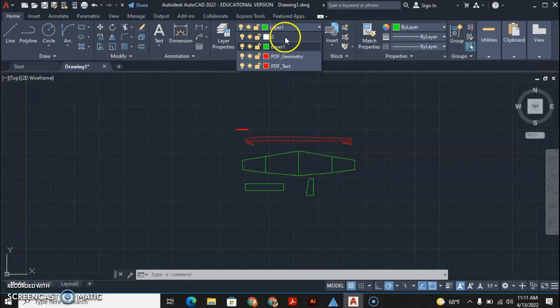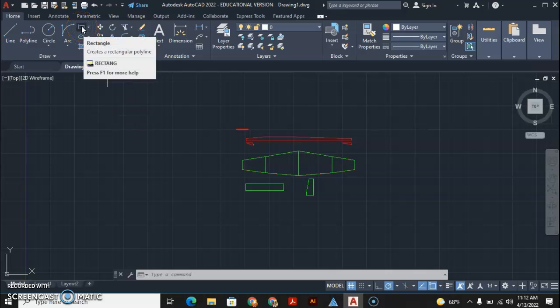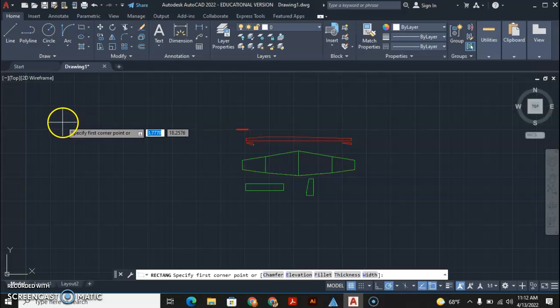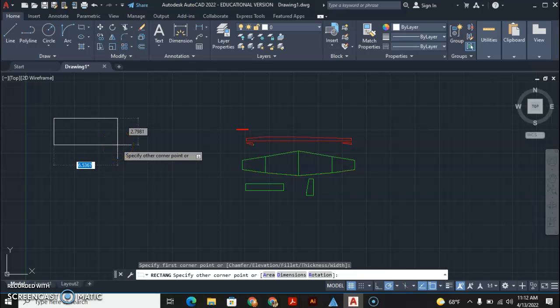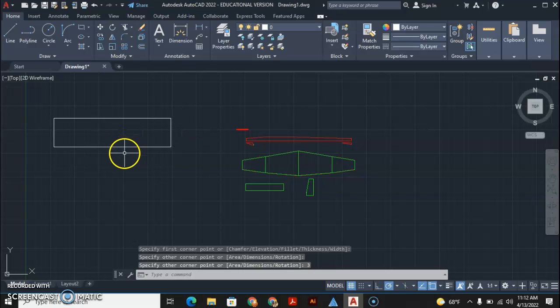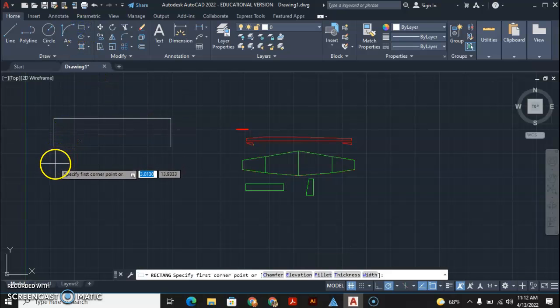I'm going to set my stock on my base 0 layer. And the reason I'm doing this is generally we don't want to cut our stock out. And so you want to think about, are we going to cut this shape out or not? My coaster, I'm cutting 3x3 out. So maybe that's what I want. Anyways, all of these are rectangles. So I'm going to come up to my rectangle tool, and it says specify your first corner. Well, let's make this one a 3x12. So it's going to be 12 long. I hit tab and then the number 3 and enter. There's a 3x12 rectangle.